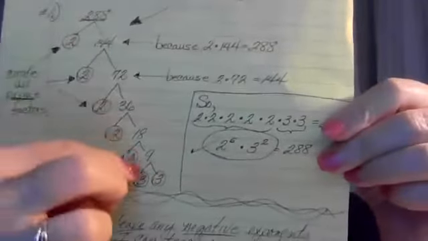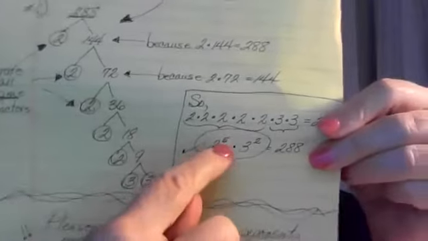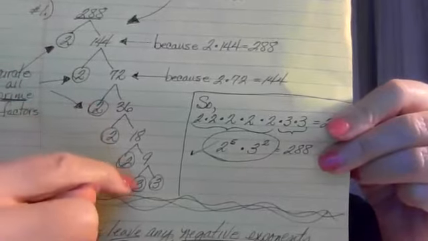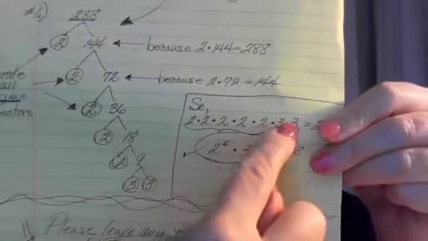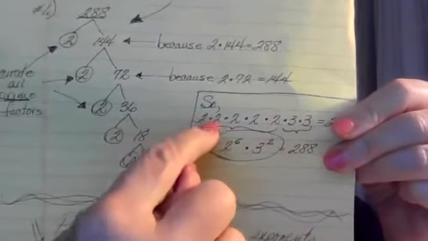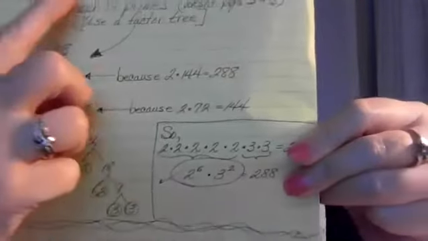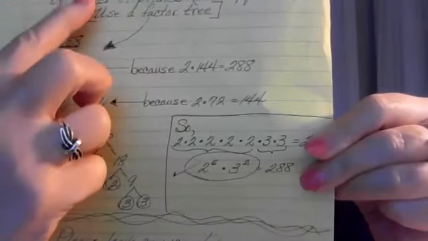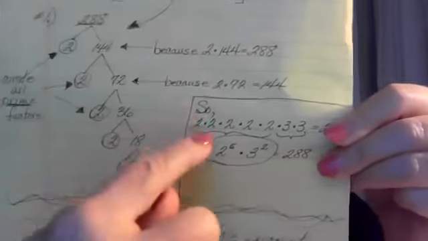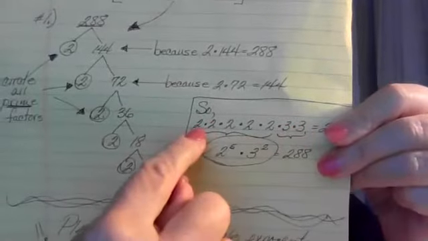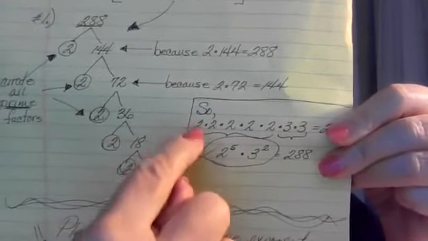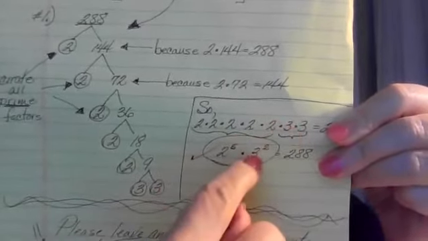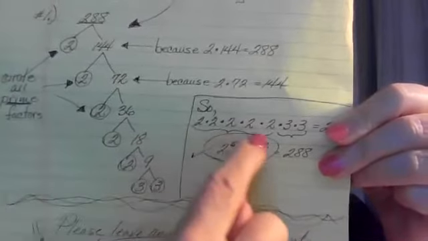You should have 5 2s and 2 3s by the end. Now, looking at the factor tree, this is what they want to see. They want to see that it took 2 times 2 times 2 times 2 times 2 times 3 times 3. So I wrote those down. And then what they're asking is, they said, express each numeral as a product of the powers. Powers are exponents. So they want you to take this long strip right here and put it into exponents, which means I multiplied the 2 5 times and the 3 2 times. That's what they want to see, this circled part.